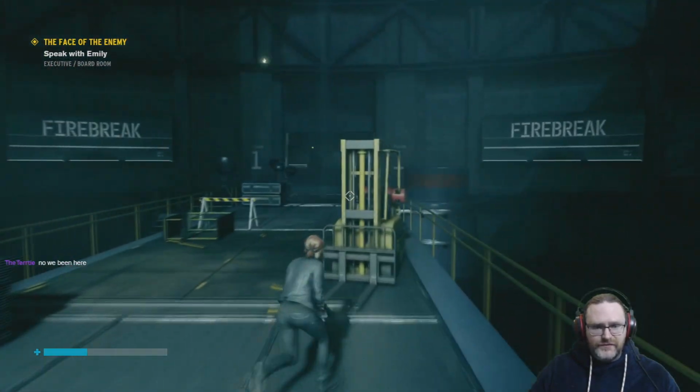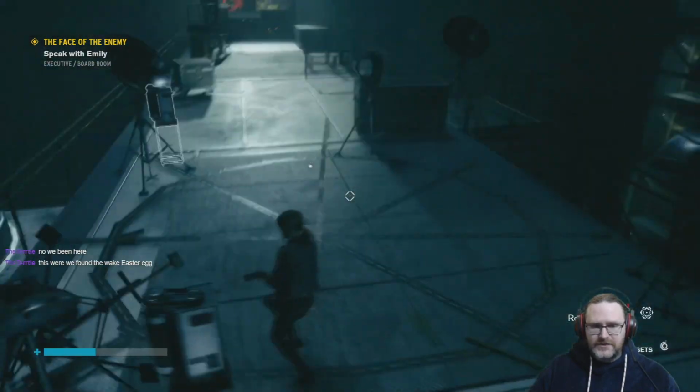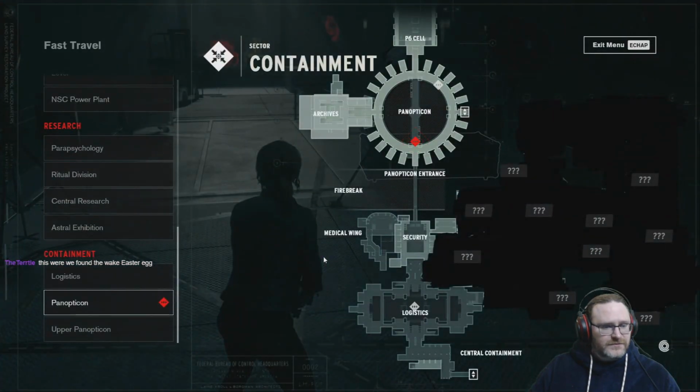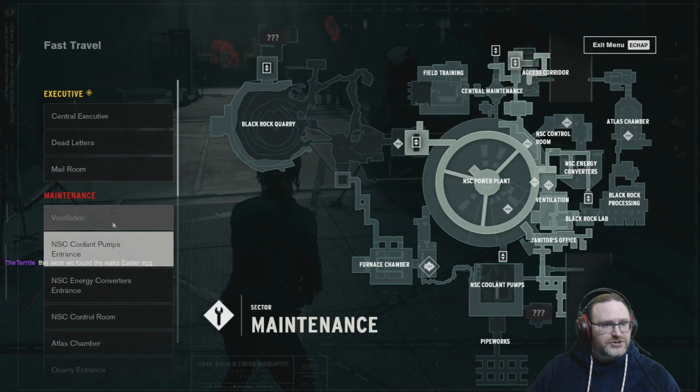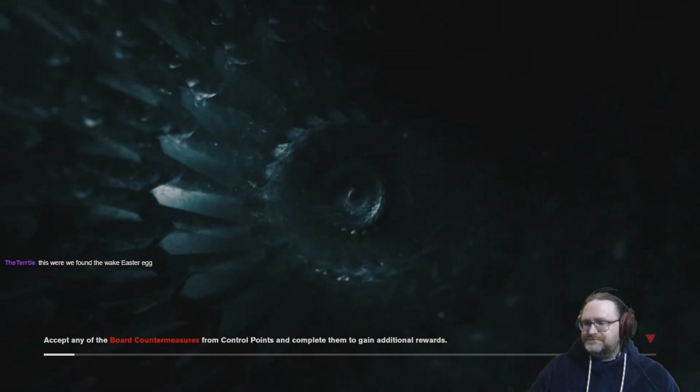Teleport back towards the story. Oh, hello. Thank you, loot. Fast travel, thank you. And story should be an executive suit. There we go. Let's do that.